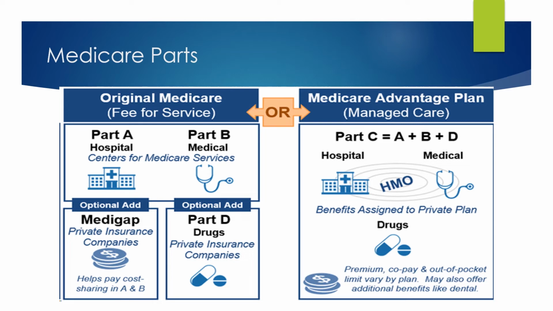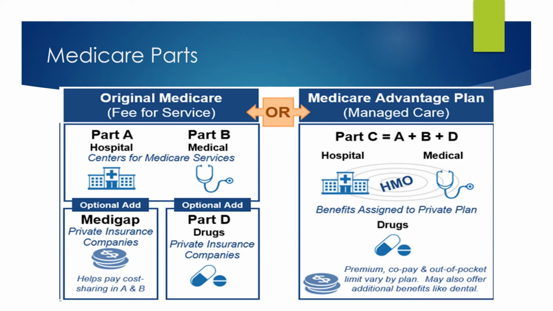Advantage plans are usually a network of providers who you can seek care from. Now, Part C plans can often have lower premiums than doing a Medicare plus Medigap supplemental insurance plan. And so that's why people will sometimes choose these Medicare Advantage plans. However, you often have more copays and other one-time costs, so it doesn't necessarily always end up being cheaper.